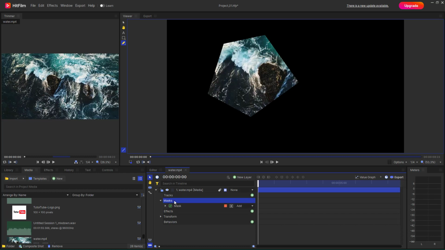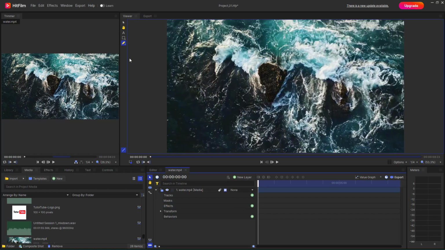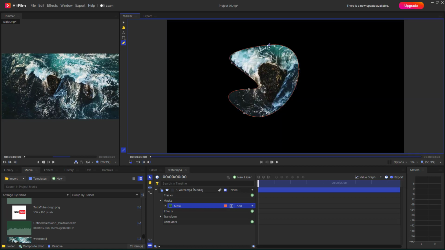You can also, let's say for example, make curves for your mask. To do that, you need to go onto the free mask tool itself and click right here, just like this, and click and drag to make the curve. Click and drag, click and drag, and you can see that you make curves right here.